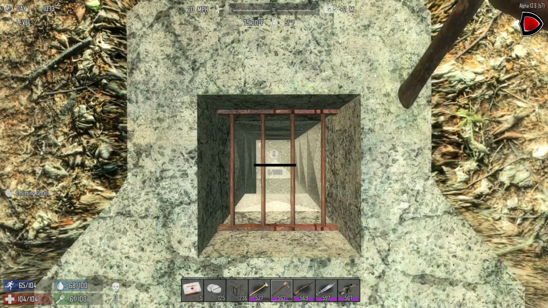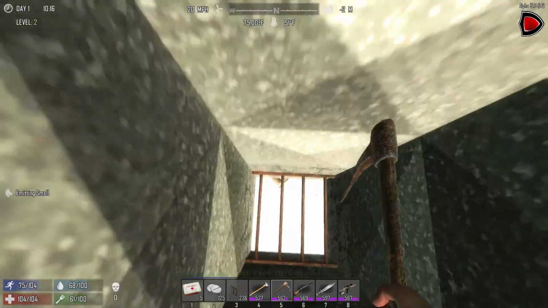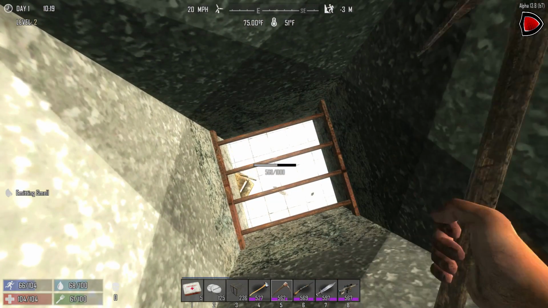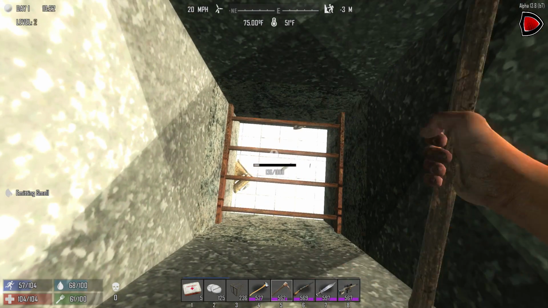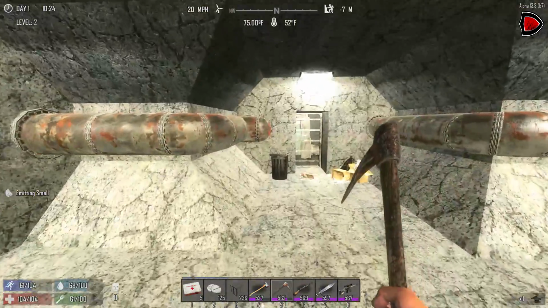Or if I'm not going to use this as an entrance, I will concrete that up. In fact, I'll put a couple layers of concrete. And then if you go through here, it drops you right into the kitchen area. There's plenty of bunker tour videos, so I'll just drop in and show you. So in the back is the easiest way to get in. And there we go. I'm in the bunker.